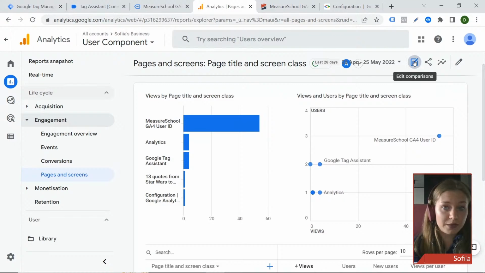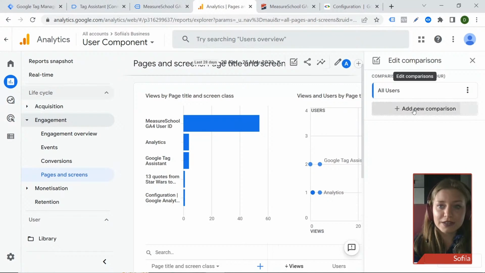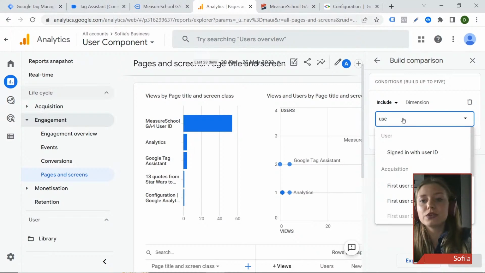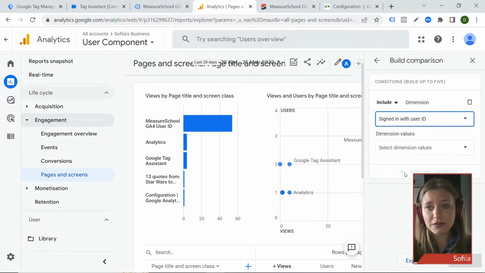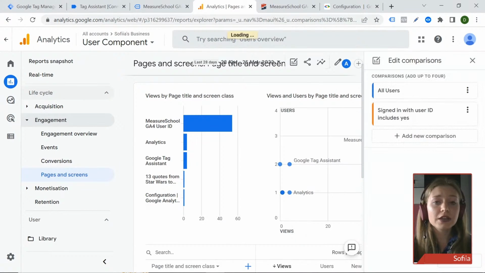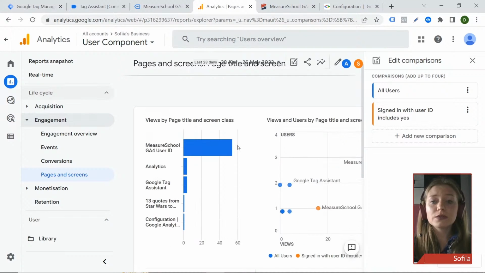Okay, so if I create a comparison, you can see add new comparison. Let's say I type user ID. What we have in GA4 is something called signed in with user ID. So this is the data in total, in general. This is not showing one specific user, but if I select this option and I say it should be true, so I click yes, and let's click apply.